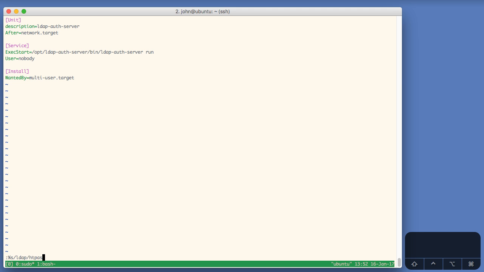Change LDAP to HT password. And this is going to be my home folder now, so let's just do home. We'll add the luagit path. Yep, luagit bin luagit. There we go.